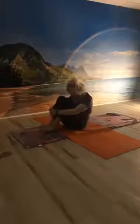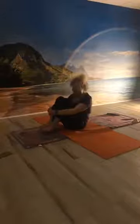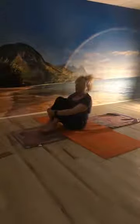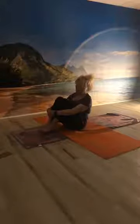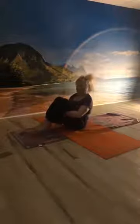And then we're just gonna hang out. From there, I want you to lift your head. And I want you to make sure that you're dropping your shoulders and lifting your heart. Hands can go under your thighs if they're not already there. And we're gonna go right into teaser pose.